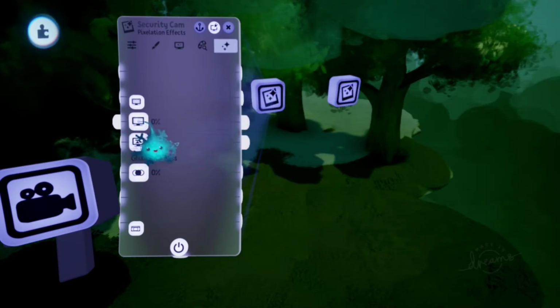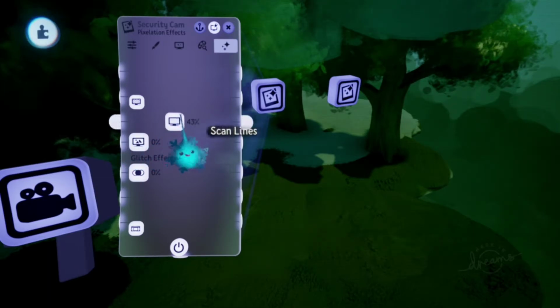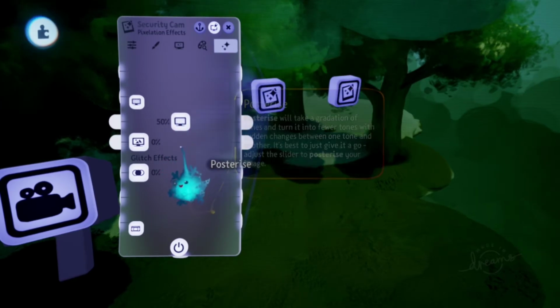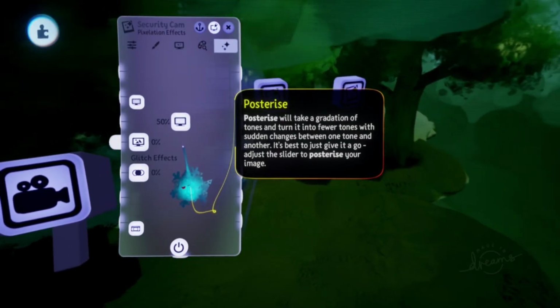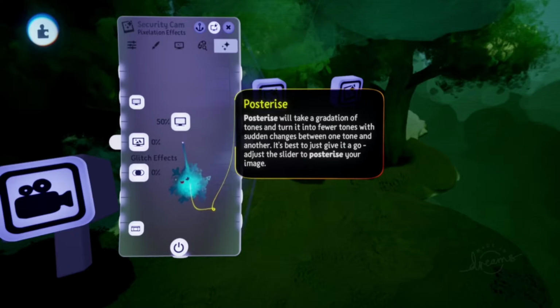We're going to use scan lines, but not too much. I think I'm going for 40-50% of the scan line, so they're not obviously there, but they still have that effect. It gives you a little bit of that feeling that you are watching through a security webcam.